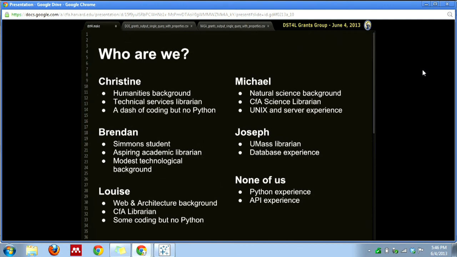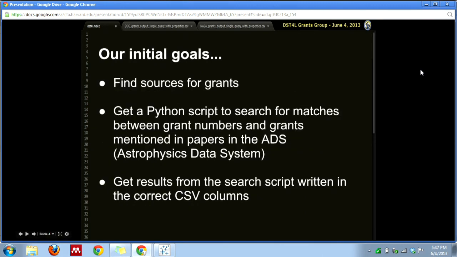You can see we came in with a variety of experience levels. Perhaps the most important thing to note is that none of us specifically had experience really working with Python or with APIs before this. So on starting the project, we had a few initial goals.